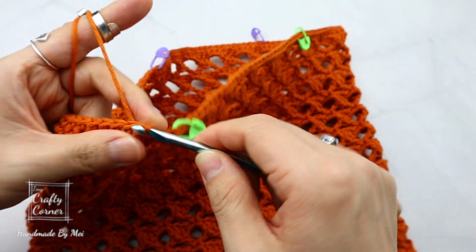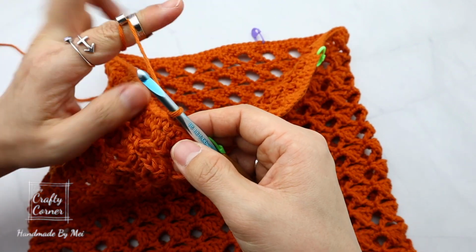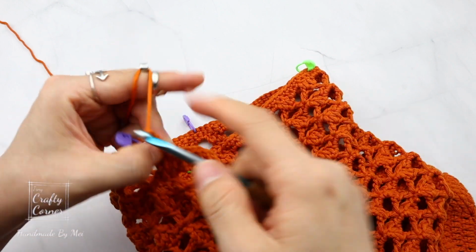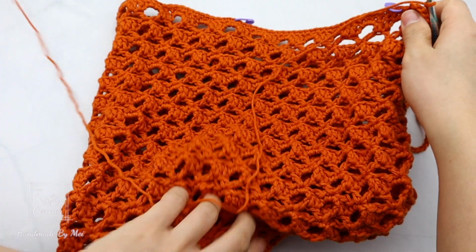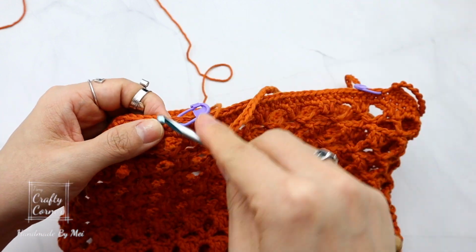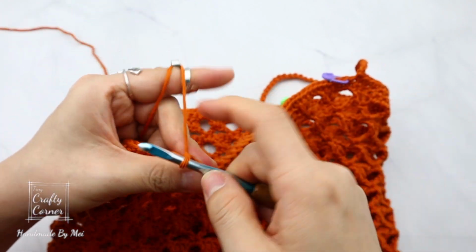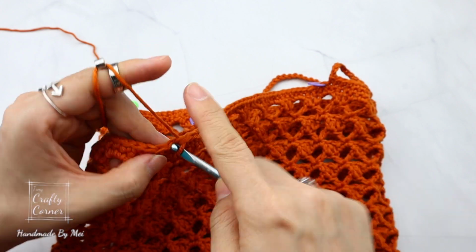From here, join the round by slip stitch, one chain, single crochet into every stitch until the next marker. At the marker, make a chain of 80 or however long you want the handle to be. Skip 30 stitches. Single crochet into the next stitch. And make sure your chain is not twisted. And single crochet into every stitch until the next marker. And repeat until you have two handles. And I meet you on the next round.